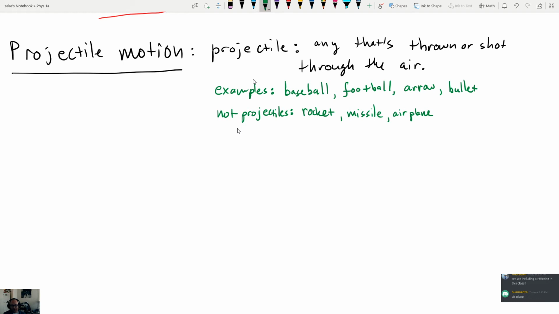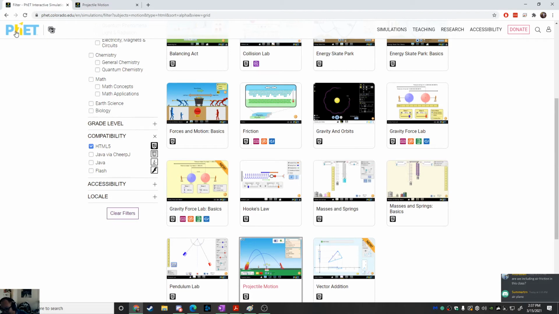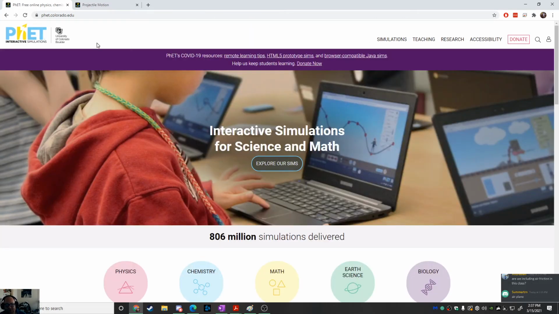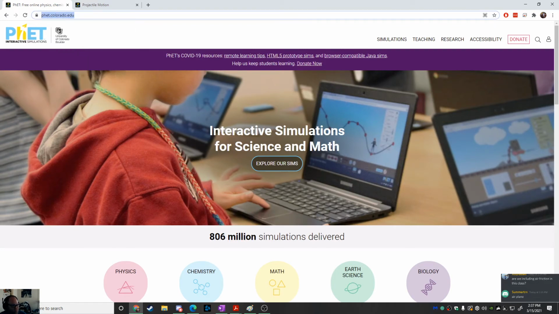And if we want to describe what this motion is like, I think what I'll do, just to highlight a lot of the details of it, is we're just going to go to this page right here. So I want to show you this website. We haven't used it yet in this class, but we're going to be using it more and more. So this is the website. I'm going to copy paste this. You can feel free to go to the website yourself and play around with what I'm doing right now, if you want to.